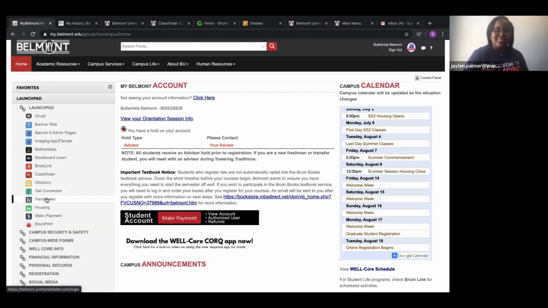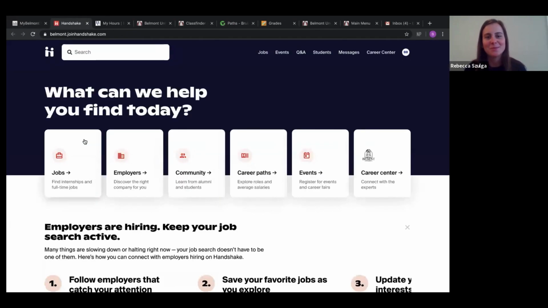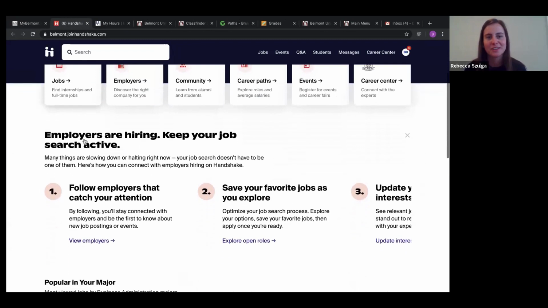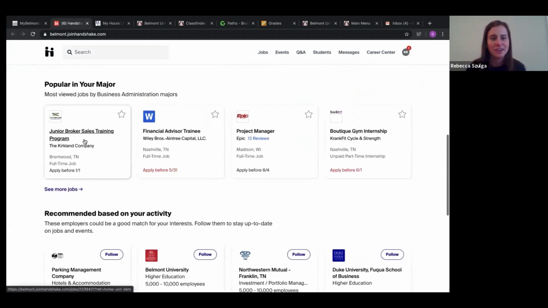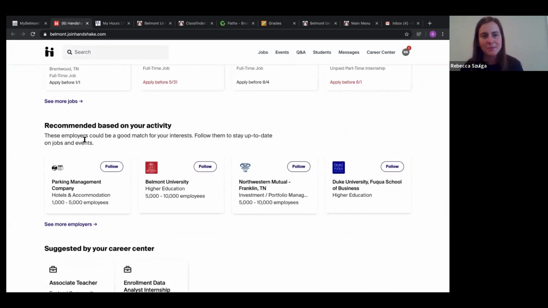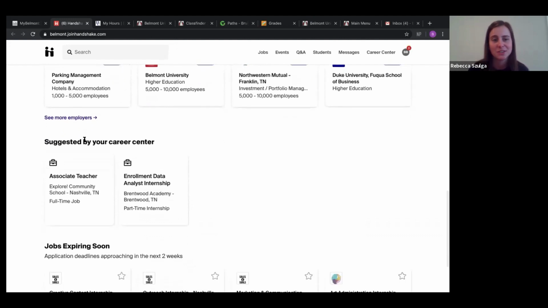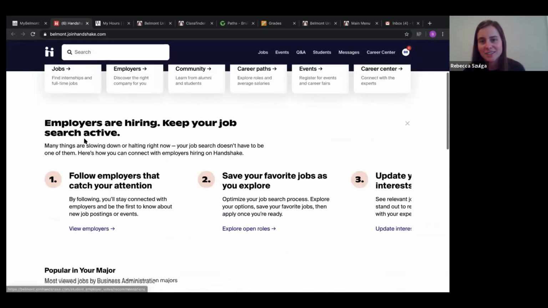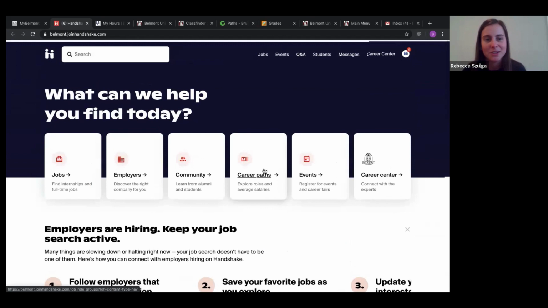Oh, sorry, yes, Handshake. So Handshake is connected to Belmont's career opportunities here. It's a great resource for being able to look at any jobs or internships that you would be interested in, whether that's on or off campus. You can also filter for specific things that you would like to find, like the amount of time that the job will be taking up, as well as any specific major or specific job that you would like to apply for. It also will highlight any events that are happening around Nashville, like any career fairs that you want to sign up for or go to, and also connections to the Career Center as well, if you need more information about that.